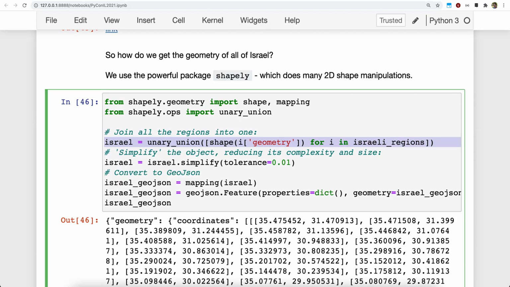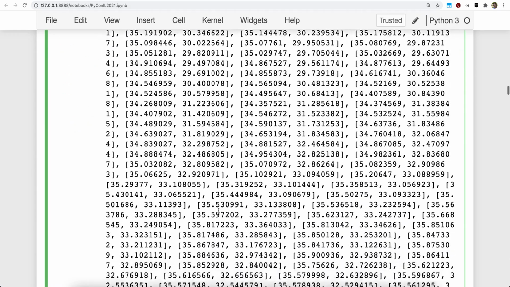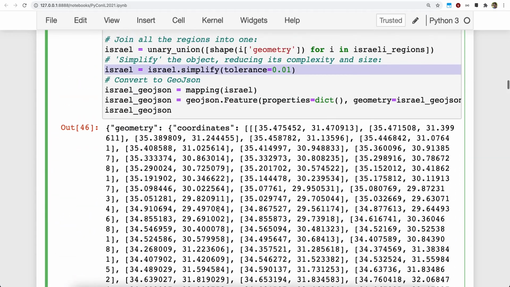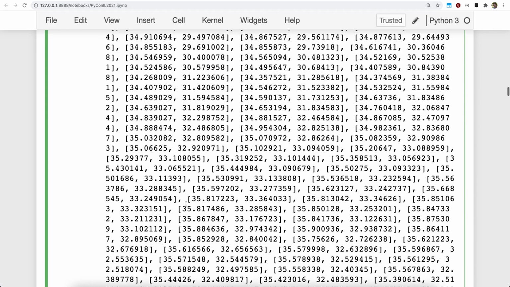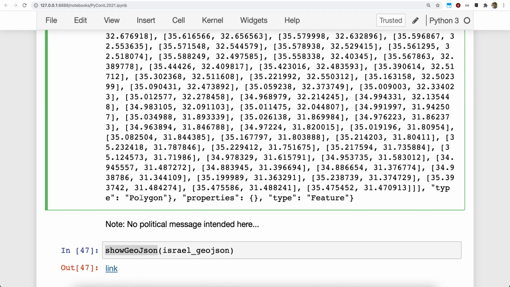And the next thing we want to do is simplify it, because as you saw, it's very detailed, and when creating a border of all of Israel, it's going to be very, very big data with lots of different points. So we want to simplify it a bit, so it doesn't look so big or have too many data points. And this is how it looks. So this is Israel. It's not that big. Eventually, we got a coordinate which is basically just one polygon.